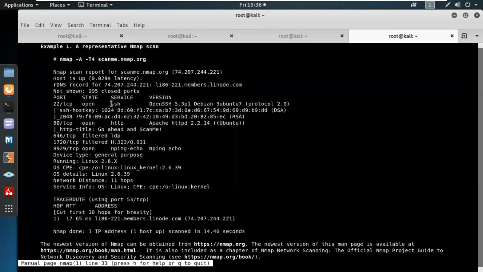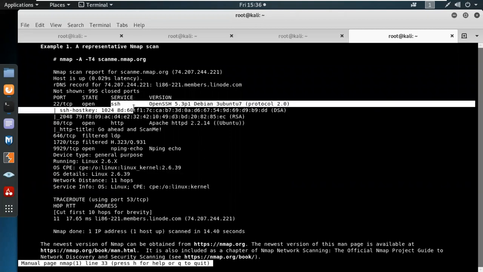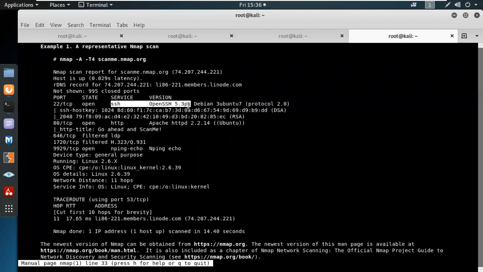As I mentioned yesterday, the banner grabbing part: it is SSH and the specific version which is running on the server side. And there are various techniques that can be used one by one. For example, TCP open, SSH 5.2.1. And the banner grabbing part is where you need to identify the OS type.